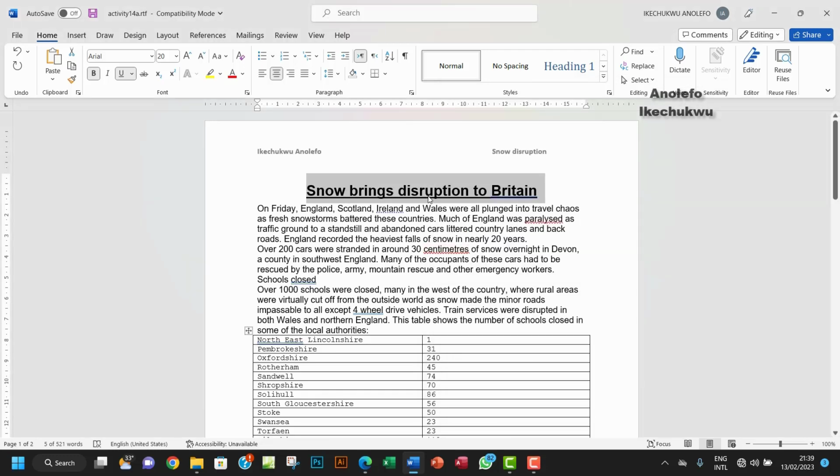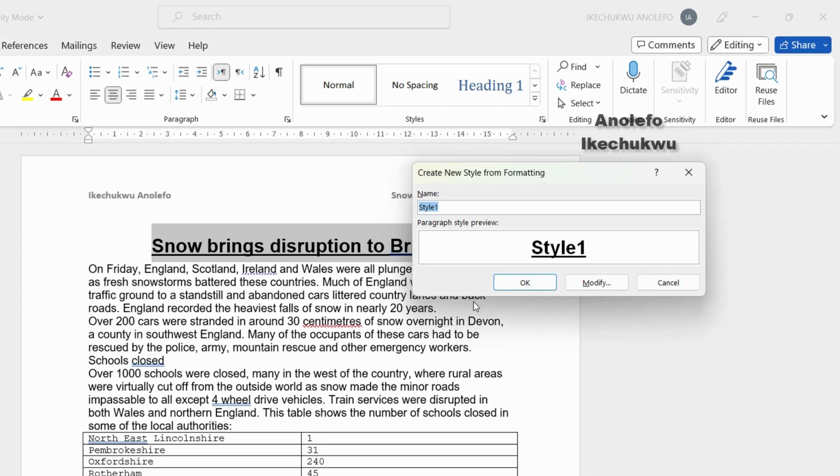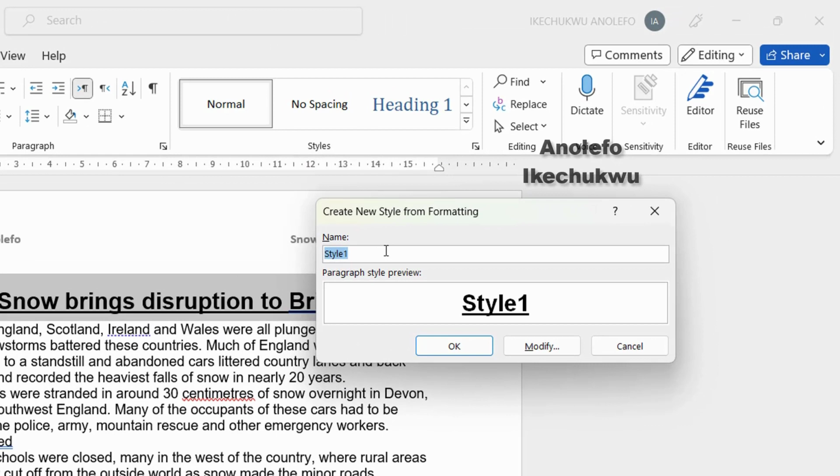Since we're done with that, we want to save the style, so we want to create the style based on that heading. We want to call it activity 14a underscore heading, something like this.